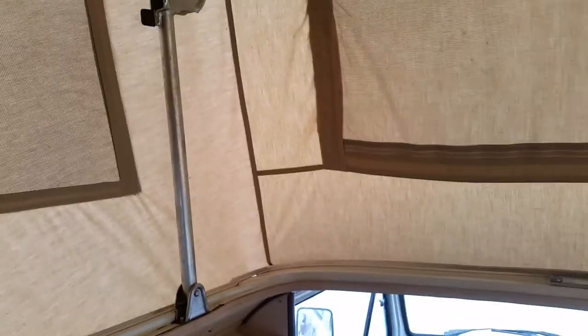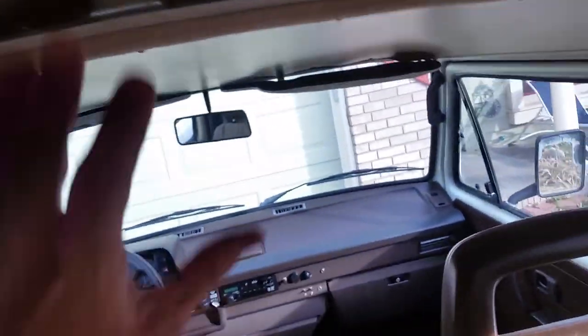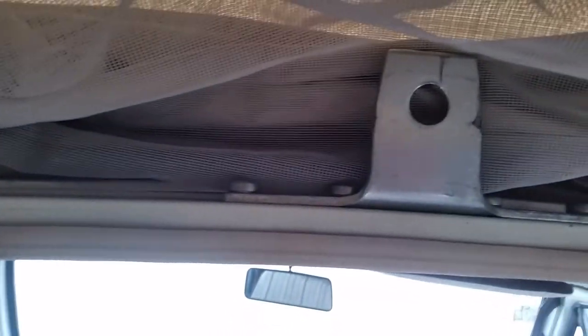But just a little point here, you put your hands in these two corners as you're folding the top down, and that'll tighten these walls so that you don't get any overhang flapping in the wind as you drive. And you can tell it's a good seal. See how slow that's coming down? It's because of the air pressure. If there are holes and gaps, it would just drop quickly. So let me put this down and I'll clip the top back shut and I'll fire it up. We can go over the engine and go for a test drive.